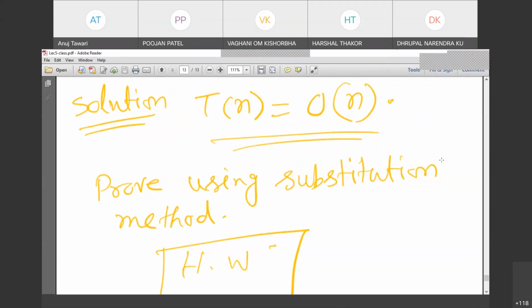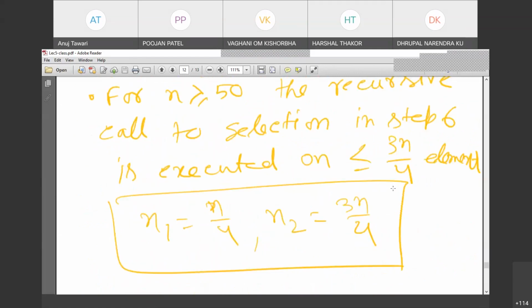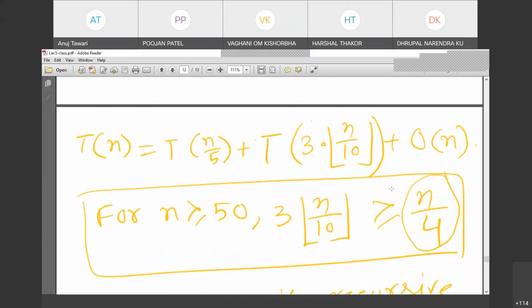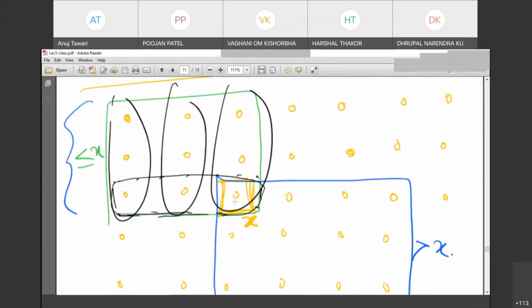Sir, how can we make this 5 cross 5 sorted array? The sorted array in which we have to find the median. Yes, this 2D array. So you sort each of these groups. The sorting itself takes constant time, since they are just 5 elements in each group. So overall it will take constant time.